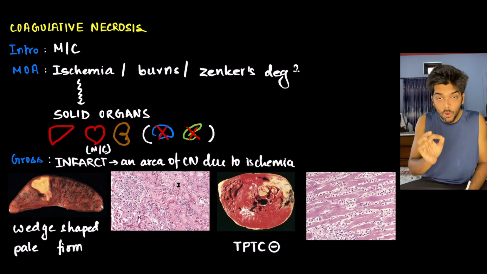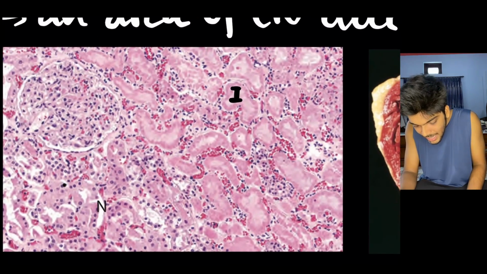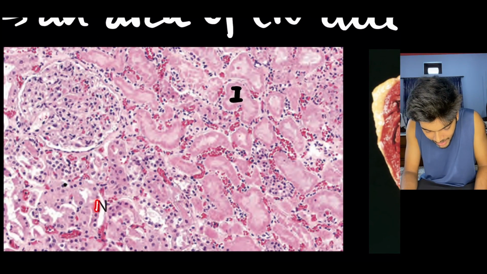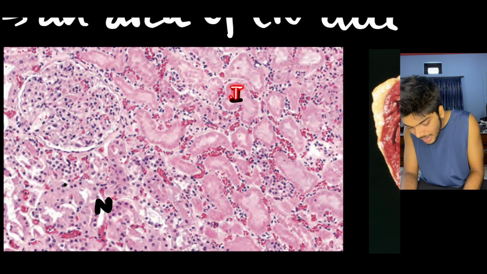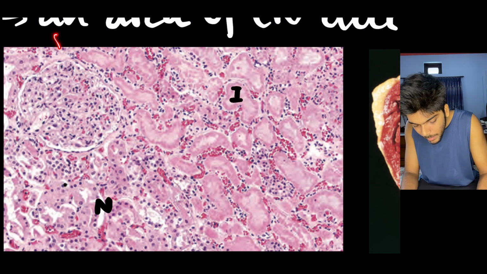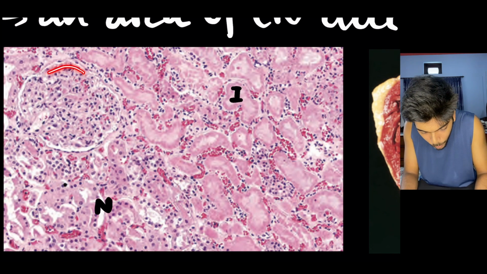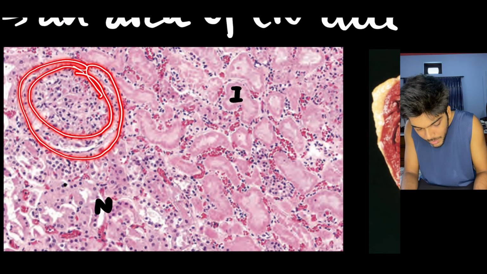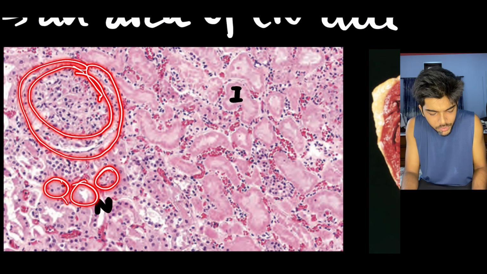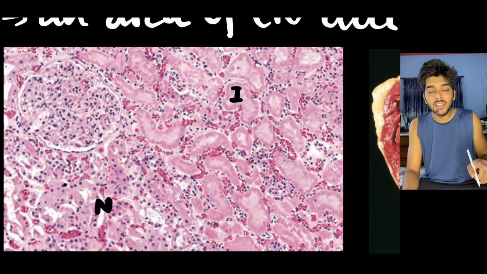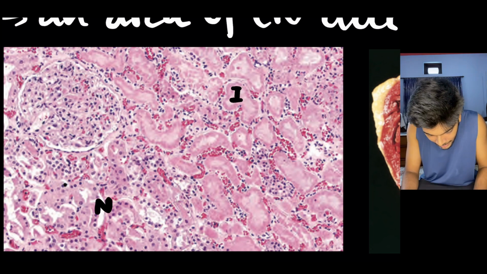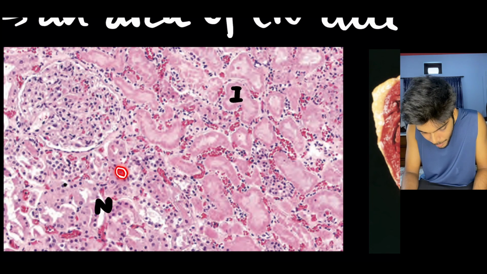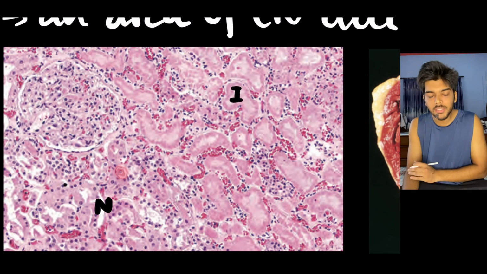Okay. Now microscopy. This is the renal parenchyma. Here is normal renal parenchyma. That's the normal renal parenchyma. And this is the infarct within the renal parenchyma. In normal renal parenchyma, there is the glomerulus within the Bowman's capsule, and then there are lots of renal tubules. These glomerulus, Bowman's capsule, renal tubules, they are lined by cells. And these cells have two features. Number one, they have an outline, and number two, within the cell is the nucleus.